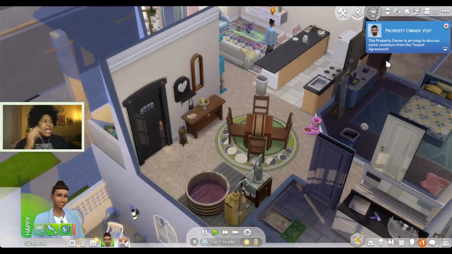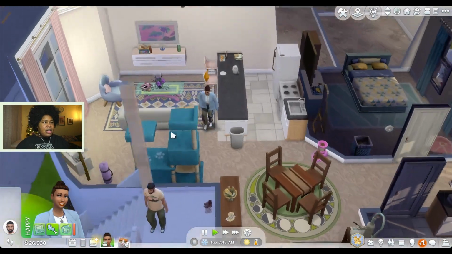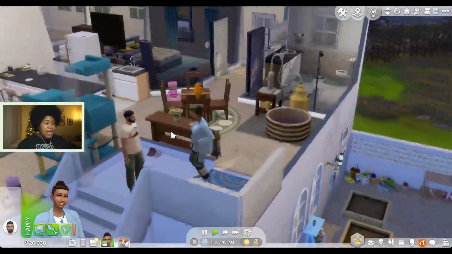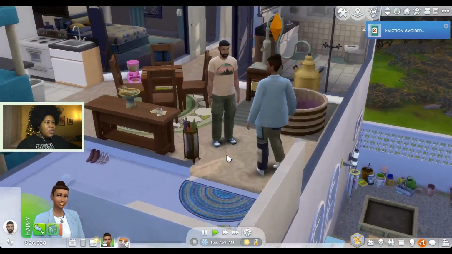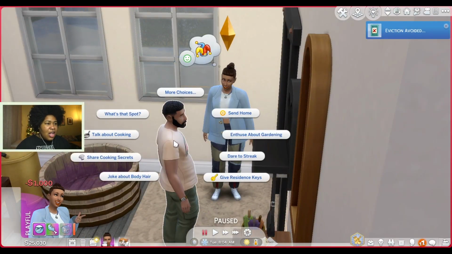And I am saying that I think we should redefine what violations means. You know what I'm saying? Let's have a talk, Bob. Your wife came over last night when I was supposed to be sleeping. It says eviction avoided, which is great. That was music to my ears. Pay the fine. That's what we'll do. Okay, so she has paid that fine now. That's another $1,000 down the toilet.